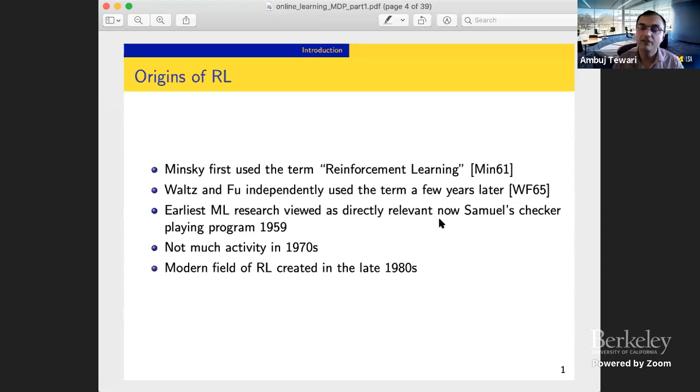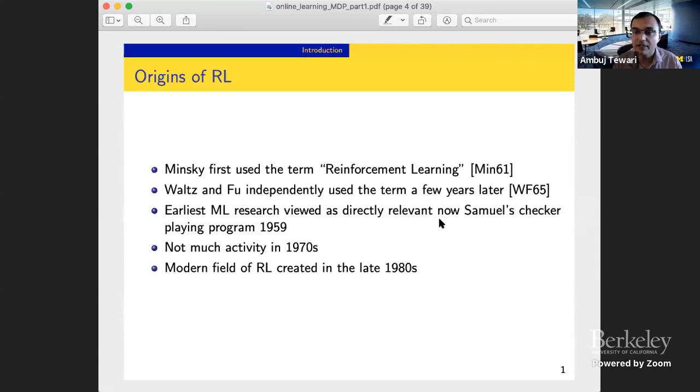So there's a strand of literature that connects to bandits, especially the UCB literature. And that's no coincidence, because there's a common author, Peter Auer, who is an author on both the UCB paper and the UCRL2 paper. But the other strand is reinforcement learning itself, and this idea that maybe we want to analyze theoretically how well an agent is doing in one long interaction with an environment modeled as an MDP.